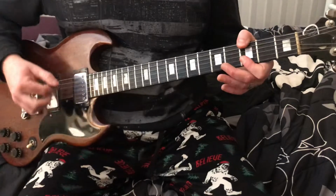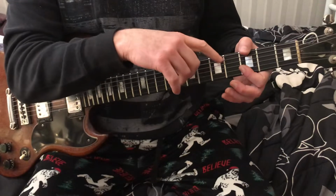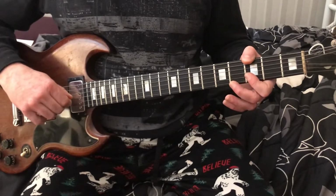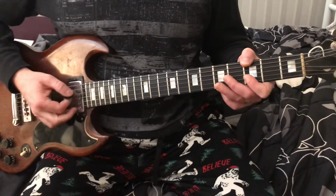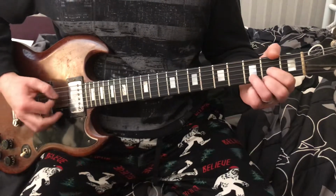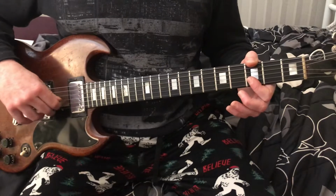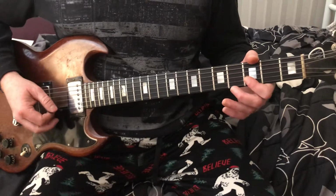So what we do here is I'm taking my thumb and putting it on the 6th string, 3rd fret, and I'm taking my first finger, barring across the 1st and 2nd strings. I definitely want this 3rd string to ring open. So what I'm doing is I'm literally just playing these 3 strings, and this thumb is ringing out this part here. You want these 3 strings to ring out real nice. You kind of want to play them all at the same time.